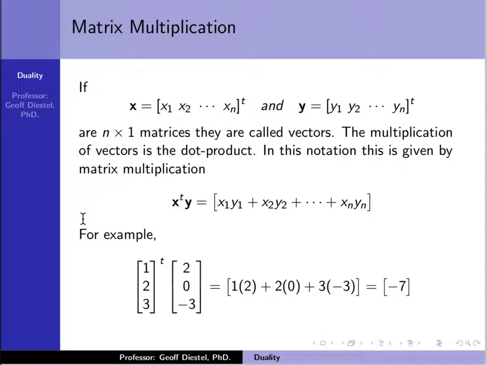To understand this notation and how it's used to simplify things, you just need to know what multiplication of matrices is. So if I have x and y, which are actually what we call column matrices, say n by 1, putting the T here allows me to write it as a row, and then I tell you it's actually a column. Just for putting it into a document, it saves space.